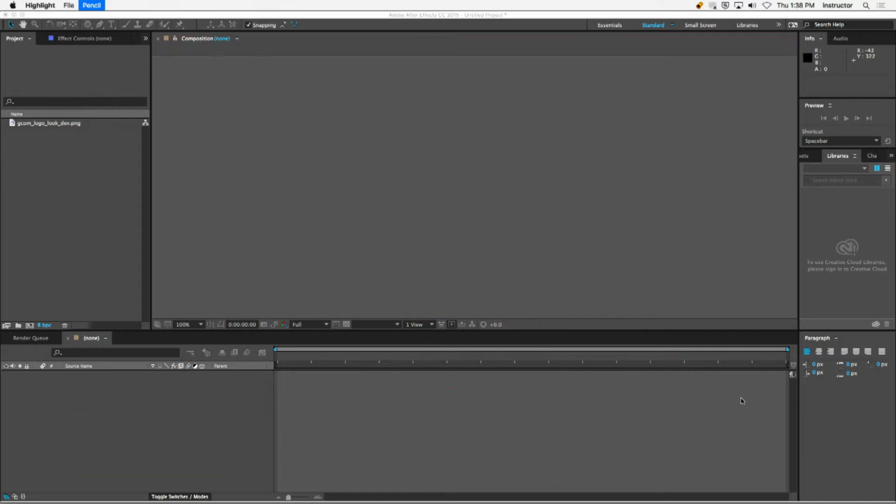In the bottom part, all this jazz, this is going to be our timeline. And in After Effects, the timeline is kind of a hybrid. It's half timeline that you'd see in like Premiere Pro or Final Cut Pro, but it's also kind of like the layers palette that we're used to working with over in After Effects. Let me show you what I'm talking about.